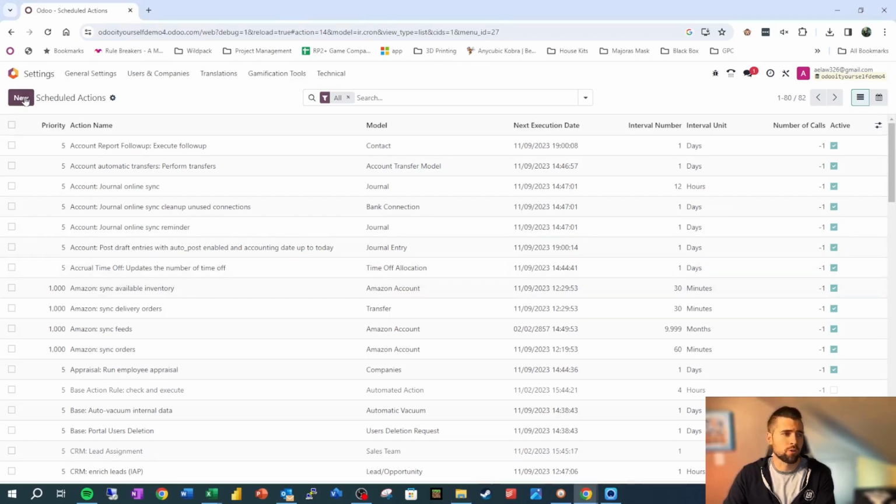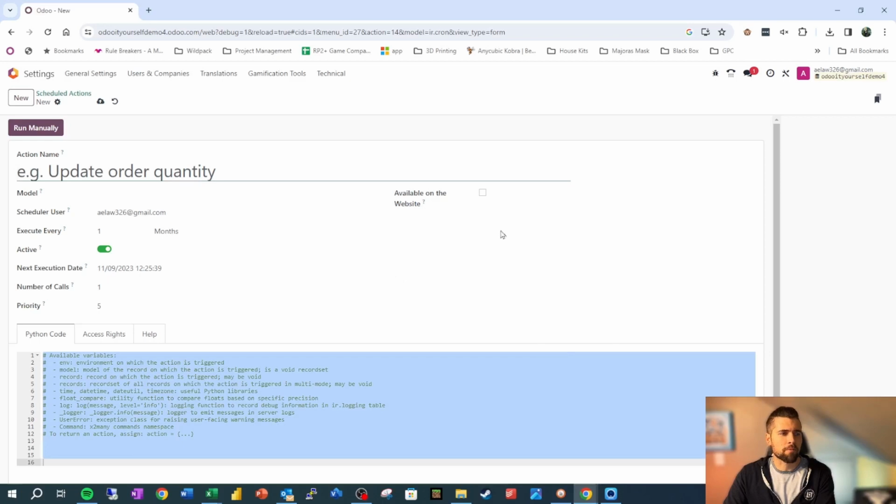We're going to go into new, and it's going to pop up a very familiar looking format for us. Okay, so we're going to go ahead and call this send wife flowers. A good thing to be reminded of, and you should be doing it on a periodic basis. And honestly, thinking about this on a company level, we're going to say send significant other flowers.